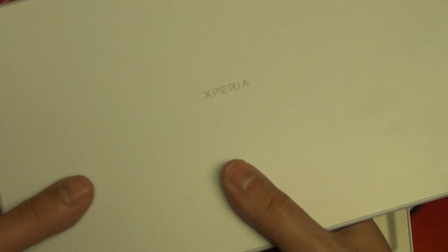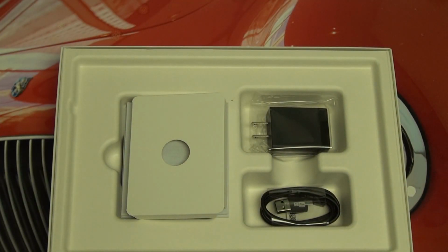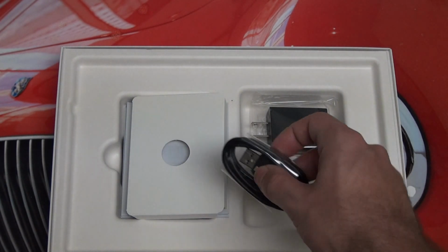And definitely looking forward to giving you guys further impressions on this. But I like the concept. I like what they've done. And the fact that, as I mentioned earlier, it doesn't have industry-changing hardware, at least when it comes to what's under the hood, is not as critical as the software really being sound, as we all know, because a tablet that works out of the box is a tablet that you will keep. And Sony really is promising to have made something sturdy here, so we'll see with some time.